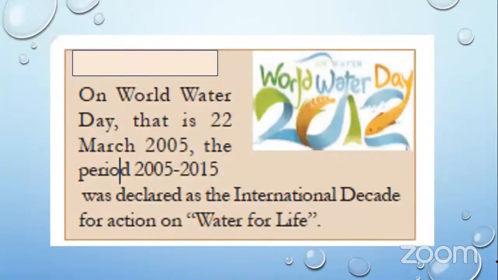Now, World Water Day. Today is World Sparrow Day. Like that only, World Water Day is on 22nd March, so day after tomorrow. The period from 2005 to 2015, how many years is it? It is 10 years, so we call it a decade. This decade was declared as the International Decade for Action on Water for Life.